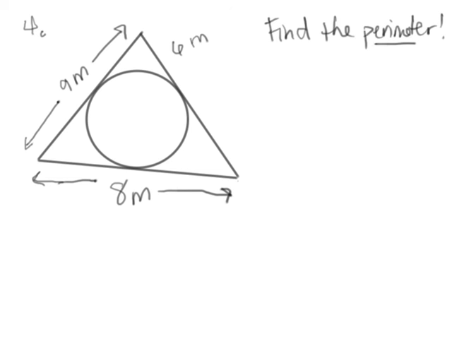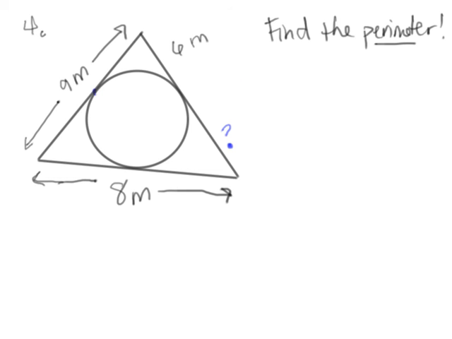Find the perimeter. So the perimeter is the sum of all the sides. And you can see that we have this whole side, 9 meters. This whole side is 8 meters. And just a part of this side. So the piece that we're missing in here, we have to find. I like this kind of problem because you'll see it'll be a little bit of fun here.